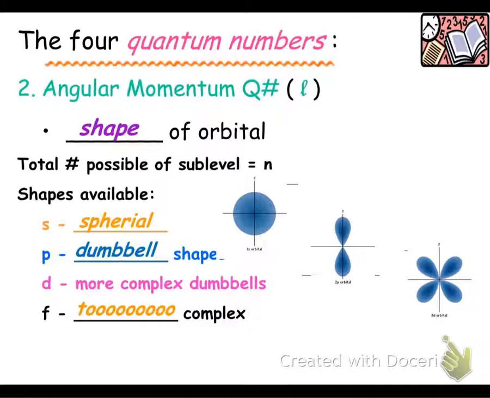If I have an electron in an s orbital, I can predict that it's going to be most likely in a spherical shape around the nucleus. If I have an electron residing in the p orbital, I can predict that it's going to be in the dumbbell shape around the nucleus. So hopefully that helps with understanding what we mean about electron density and where we can predict those electrons to be around the nucleus.